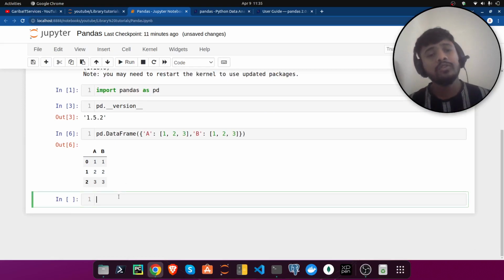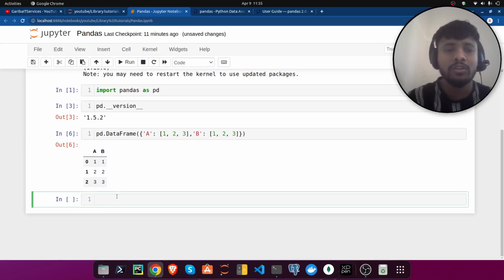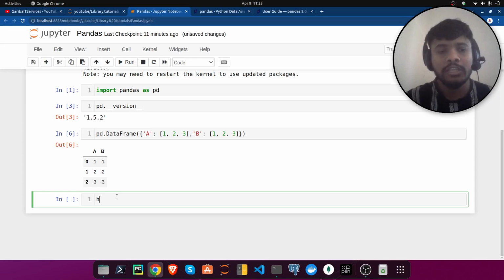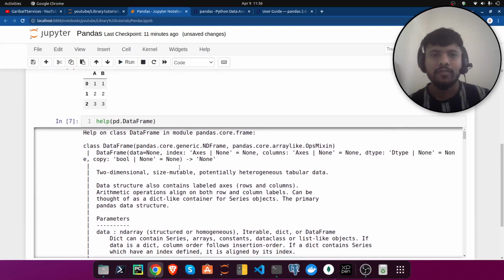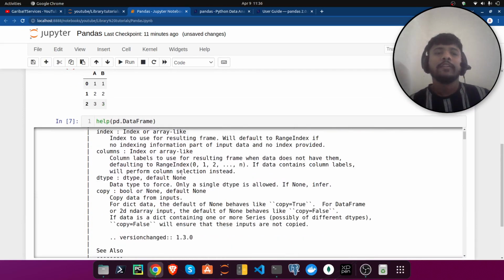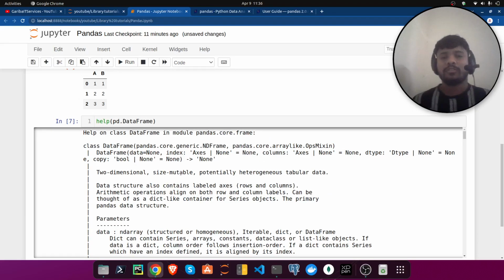If you don't know what a data frame is, you can call help on it. So pd.DataFrame, and you will get to know about it. This is a docstring, friend. A docstring is nothing but what we write in three quotes.